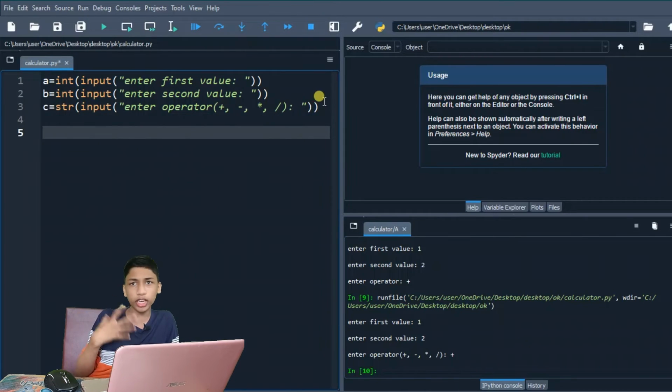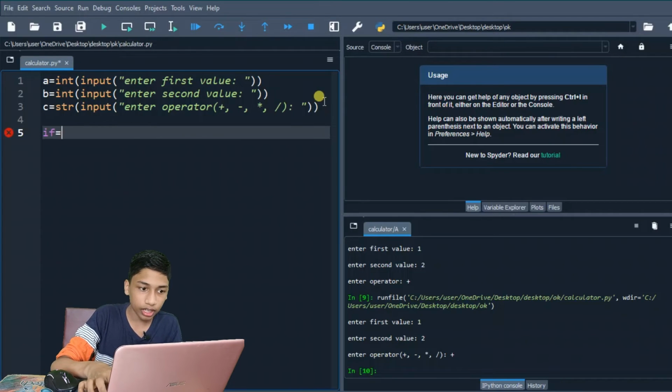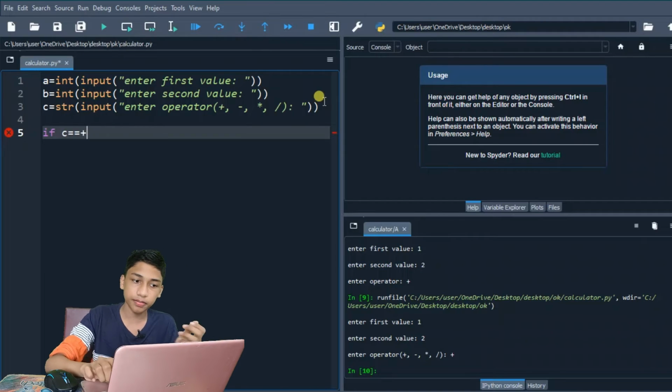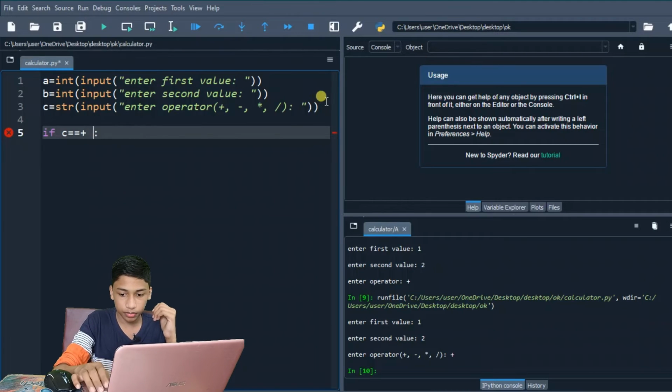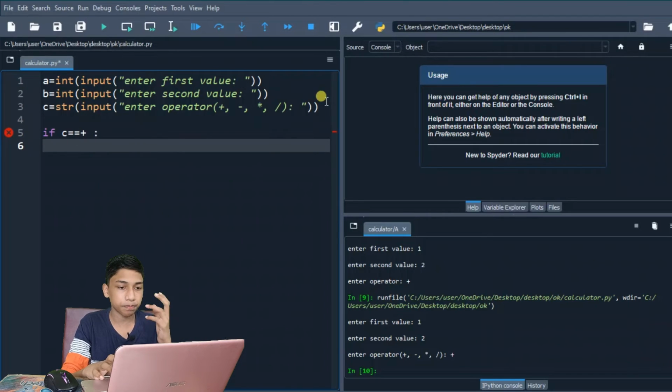And now let's hit enter, and you can write the next line of code right here. But to increase the readability of the code, I'm just going to leave a little bit of space for the next line of code, which is going to be: if C equal to, let's say, plus, then we should add, right?